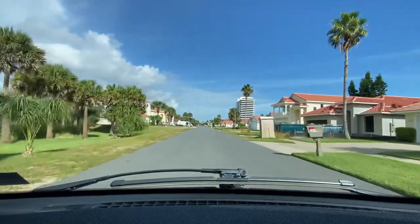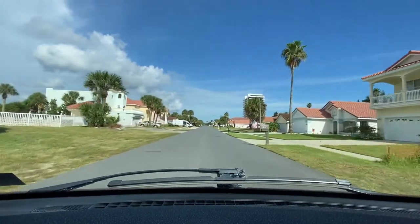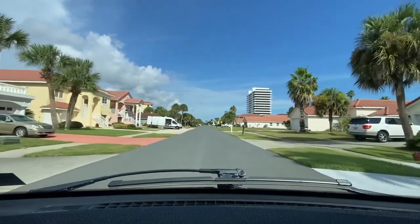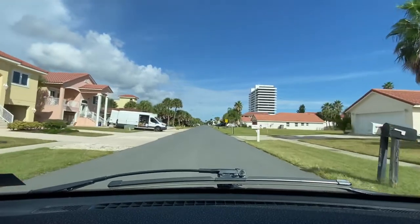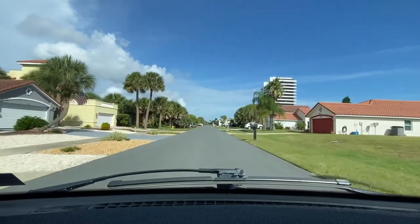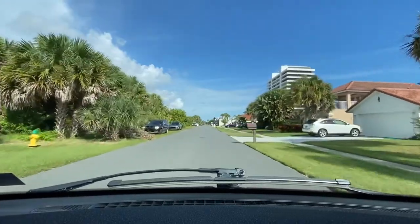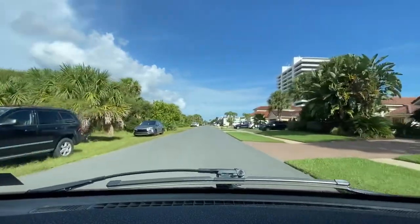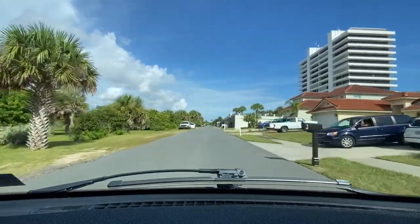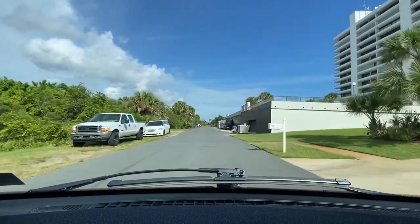McGowan's Services on my right-hand side. They're doing a house on my right. They're rehabilitating it. They gutted out the whole house. Now, you know you got to have some money, some disposable income, to not only buy a beachfront home, but to buy a beachfront home, completely demolish it, or renovate it, and fix it all up to your standards. Because you talk about $500,000, a million plus for the home, and then just putting another $500,000 into it to make it what you like. You know what I mean?